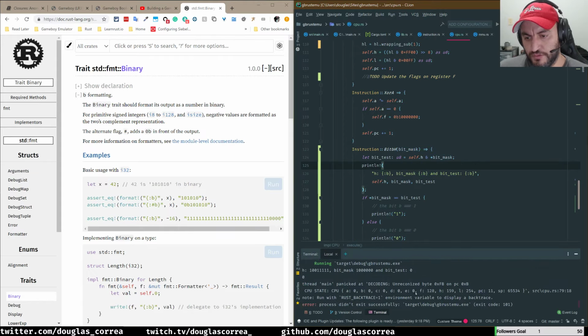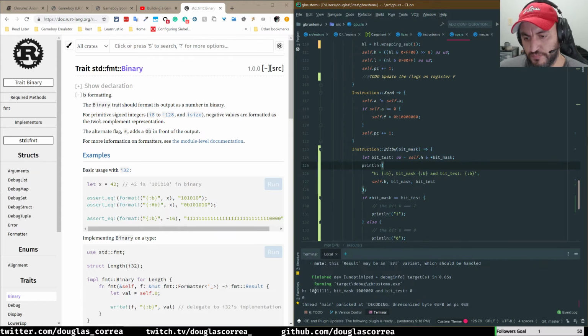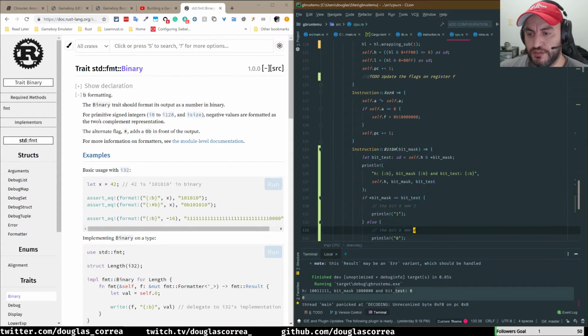So if you see the 11th, the seventh bit is 0. So the bit mask is this one, and the bit test is 0.